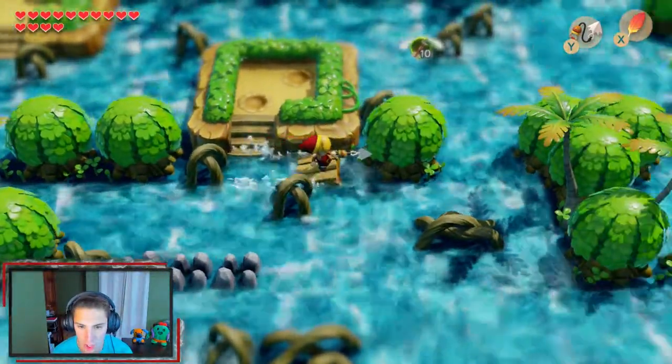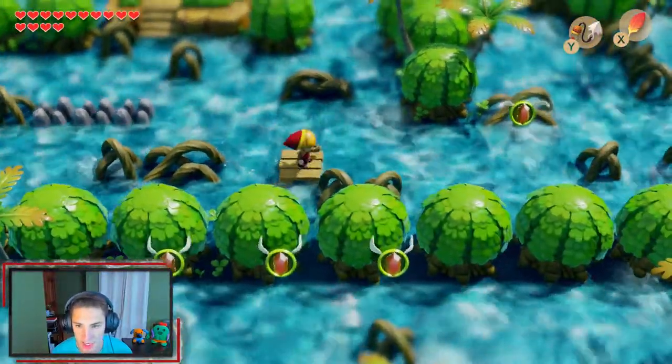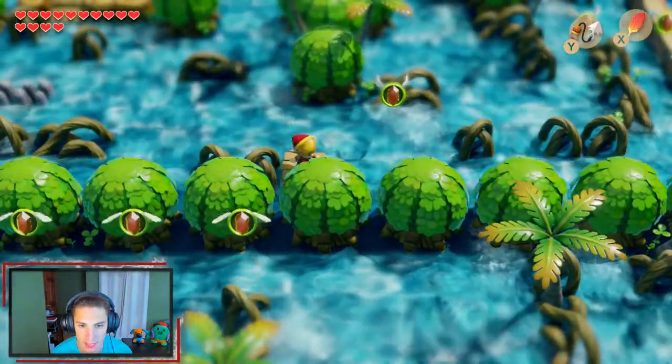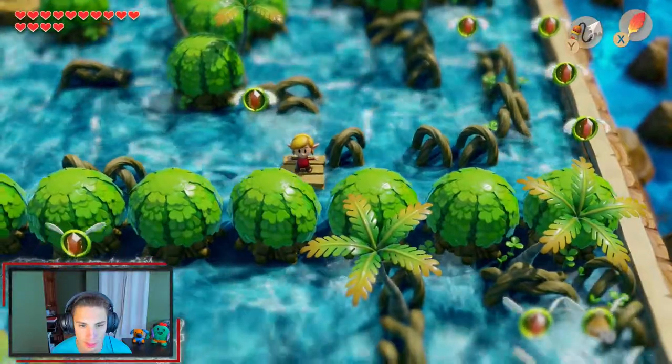Oh, come on, what do you want? All right, never mind. Now this is the way we're going. I can decide which way we're going. Look at all these rupees right here. Give me that rupee. Give me the rupees. No! I want the rupees.